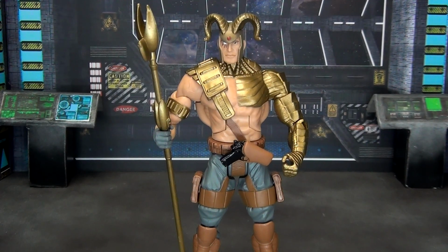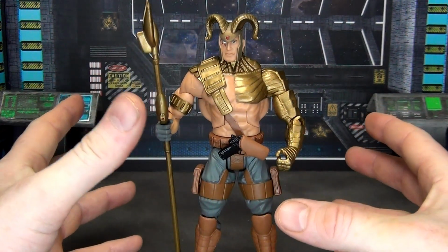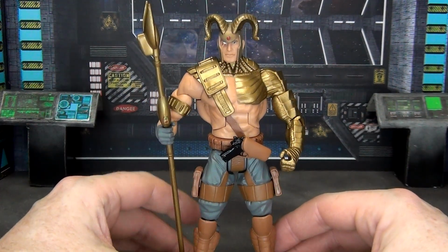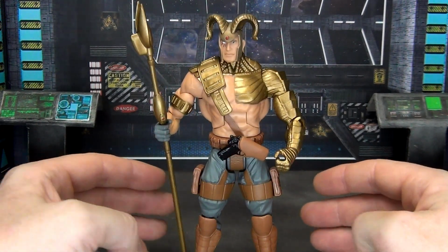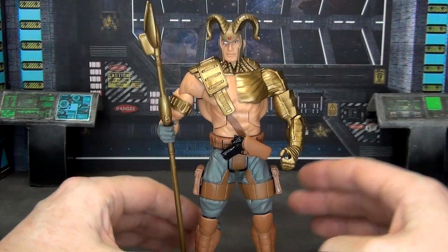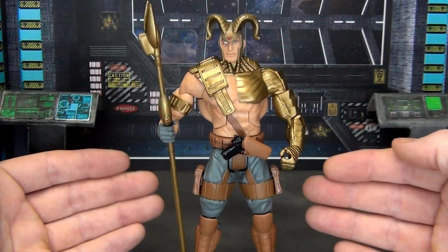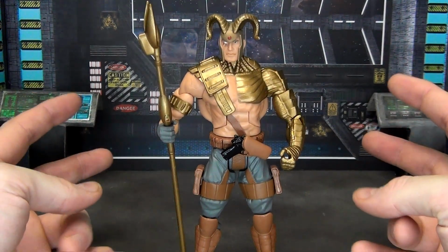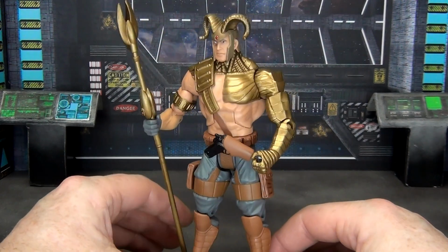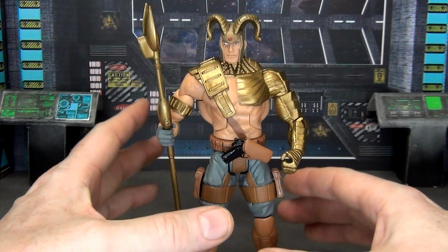Alright, so let's talk about price real quick. We are talking about secondary market prices here since this is DCUC and no longer at retail. What does he go for? Not very much, honestly. I picked this guy up for $13. I don't know why the guy was selling really cheap. Average I see him is about 15 bucks, give or take, out of package, usually. I got him in package for 13, so really good deal. Well, sort of in package. The back was ripped off, but all in all, he was still there, even with the Build-A-Figure piece. So for 13 bucks, very, very happy with that.